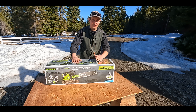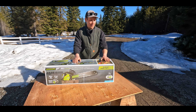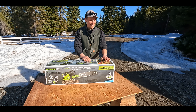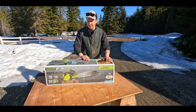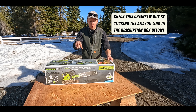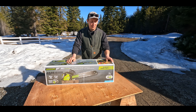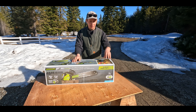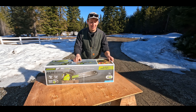Included in this box you'll find the chainsaw, the bar, a battery charger, and a two-amp-hour battery. As far as price goes, I got a smoking deal. I'd been looking on Amazon for a while — it typically retails around $350 — but they had it marked down 30%, so I snagged it for $238. The reason I went with Greenworks is because I already have two four-amp-hour batteries left over from my battery-operated snowblower, so I'll actually have three batteries for this saw and should get a lot of cutting out of it.